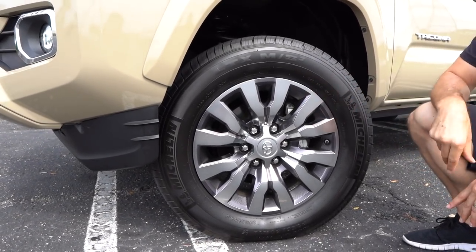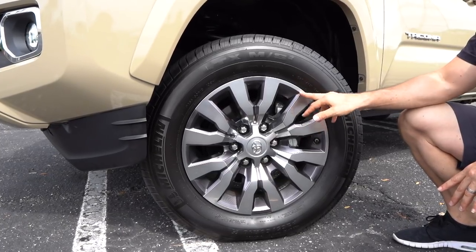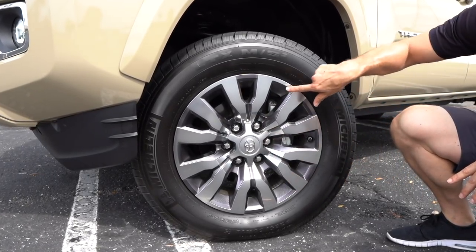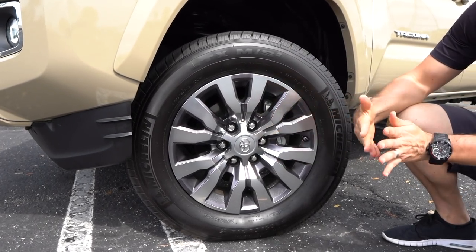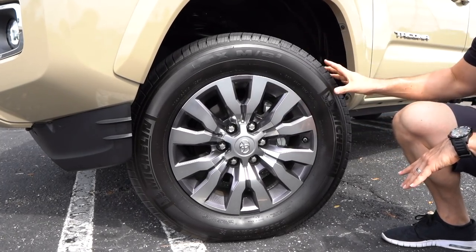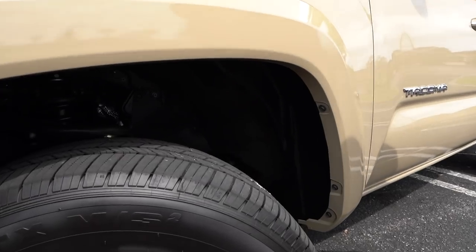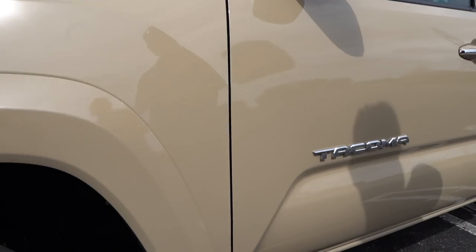On the Limited, this is an all-new wheel design. You have a nice almost-chrome polished finish to the aluminum wheel with a center cap — really gives it a nice look. I'm also liking the textured design around each of the slots. This is an 18-inch wheel, 265 on the width, with a 50-series sidewall. You can see the nice amount of space between the top of the tire and the inside of the fender, and you can see the suspension inner bits — the shock, the springs, all those good pieces. That's really what a truck buyer is looking for.